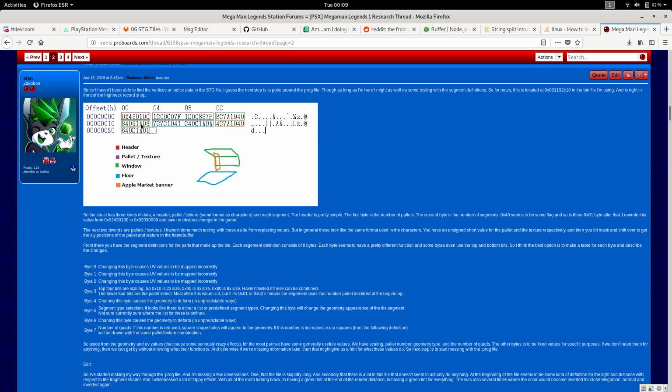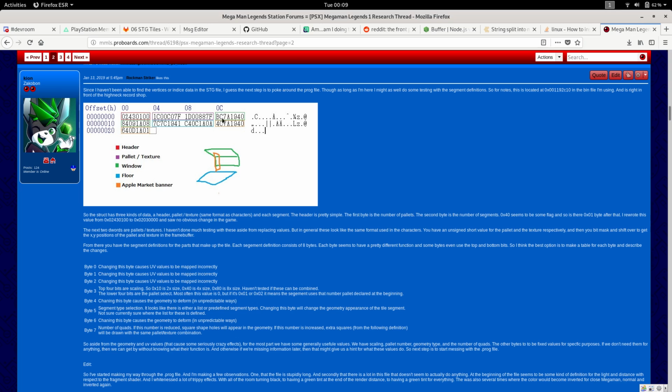Most of the time when the game has a pointer, it uses all 4 bytes. The tricky part about this that took me several months to figure out is they were only using three bytes for the pointer, and they can get away with that because there's only 2 megabytes of memory, and you only need 3 bytes to allocate anywhere between 2 megabytes. So this kind of threw me off.